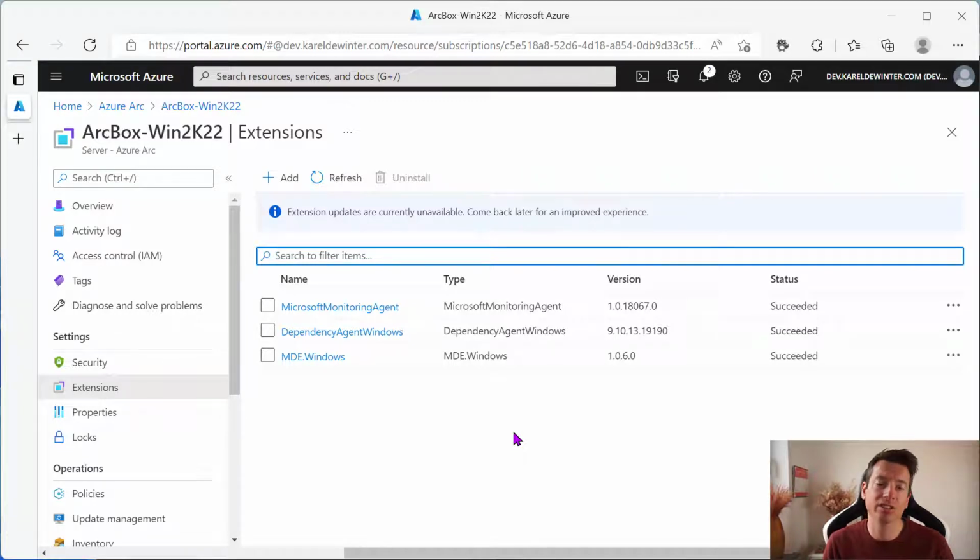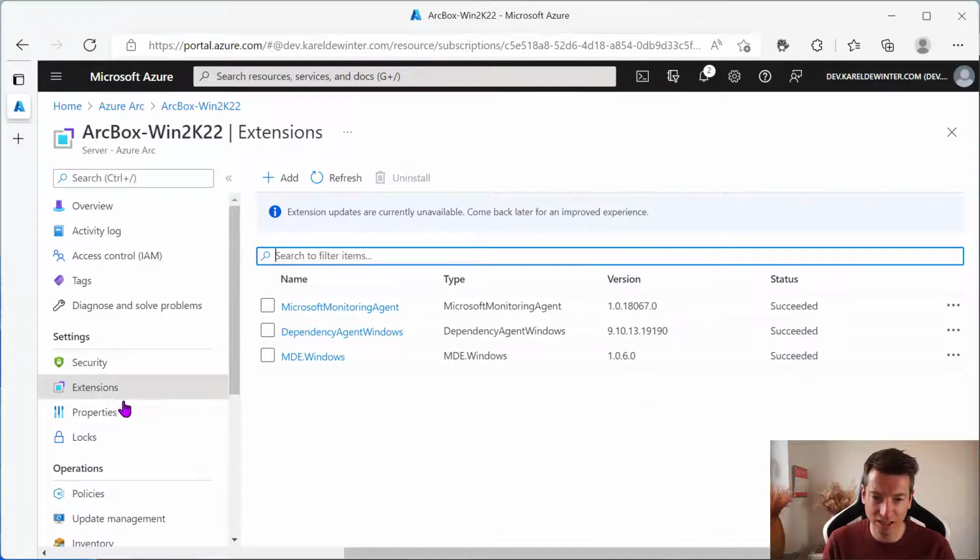Dependency agent, that's going to be the agent that is responsible for viewing the insights of your VM, so giving the correlation between the app that is installed on your VM and seeing which ports are open, and so on. And then you also see here that it's currently unavailable. When an update is needed for that kind of agent, it will show you in the portal, and then you can click on upgrade, and it will trigger an update to do the agent upgrade on your VM itself.